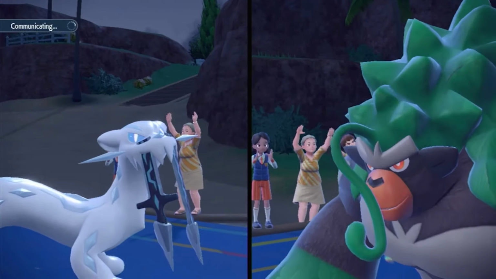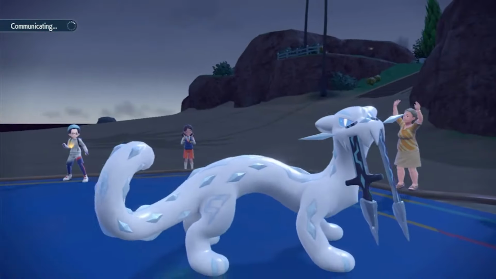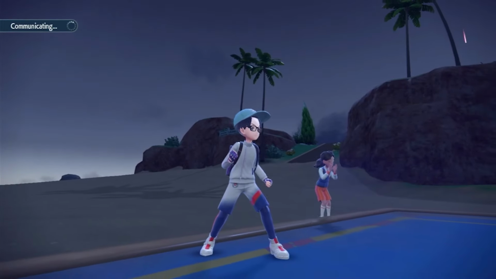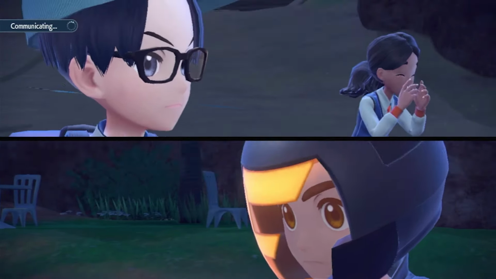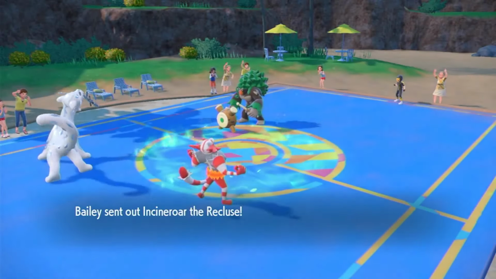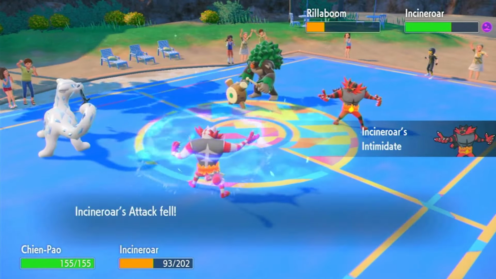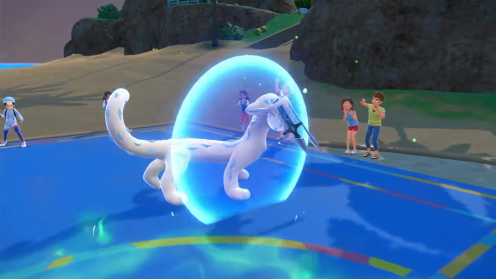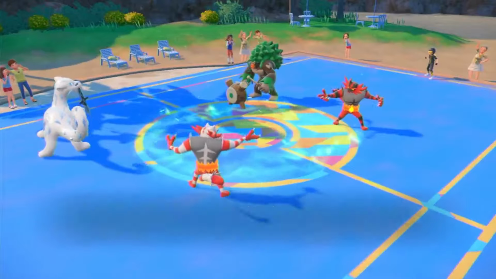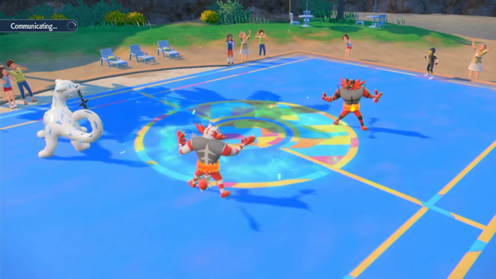I need to KO the Rillaboom. Even if it means KOing the Incineroar. We do have enough drops now and he can't take it out. This is taking way too long. He did take it out. Maybe it's gonna be a passive turn. Someone's gonna get hit by a Flare Blitz. Nah, it's probably just the Incineroar entering.